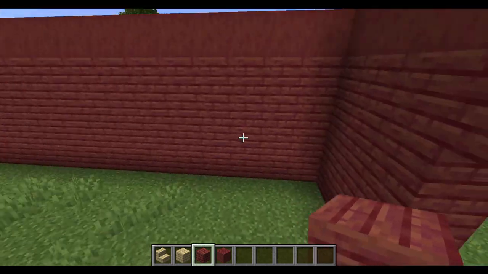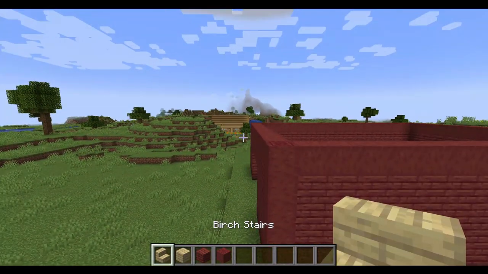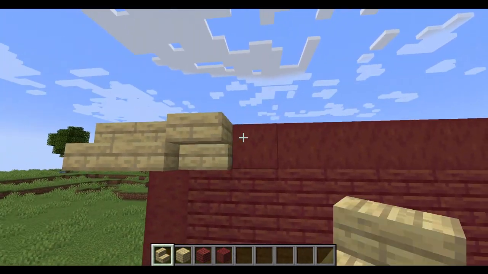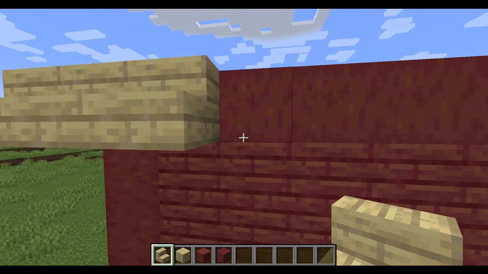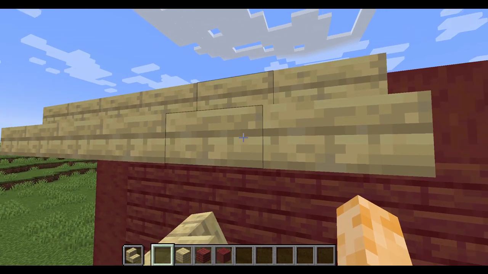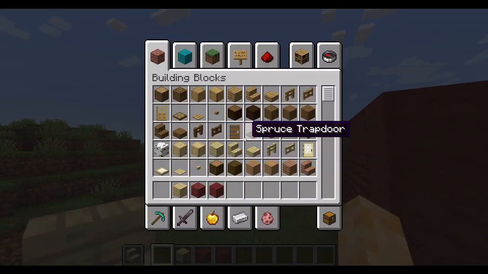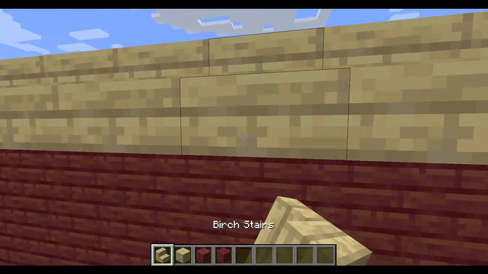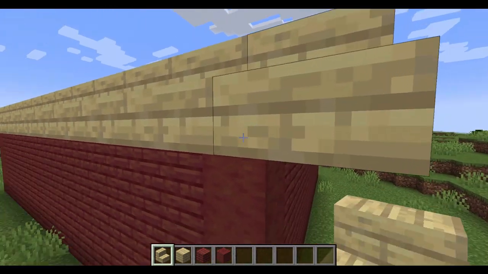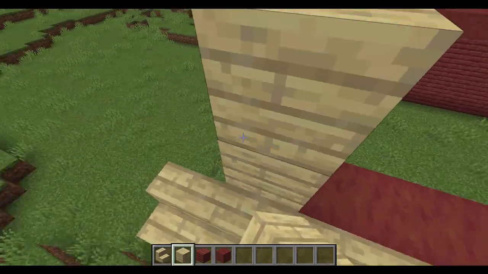Okay guys, I'm back. And we're going to be moving on to the roof. So you need birch stairs and birch planks. You put birch stairs down like on the side of the house, and one off the edge, so it gives it more like depth. Yeah, that's the word, depth. Like that. Okay, now you grab your birch planks, you go 2 up.